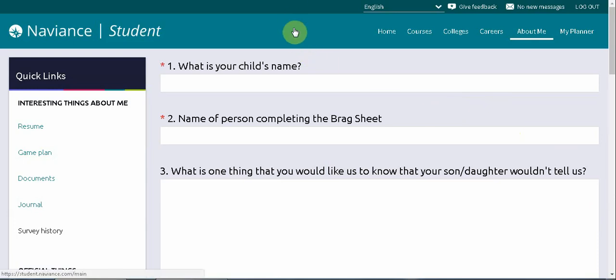So in the fall of their senior year, every senior will meet with their school counselor in an individual meeting. It's about 15 or 20 minutes. It happens within the school day, so we work with our teachers on a schedule for that.